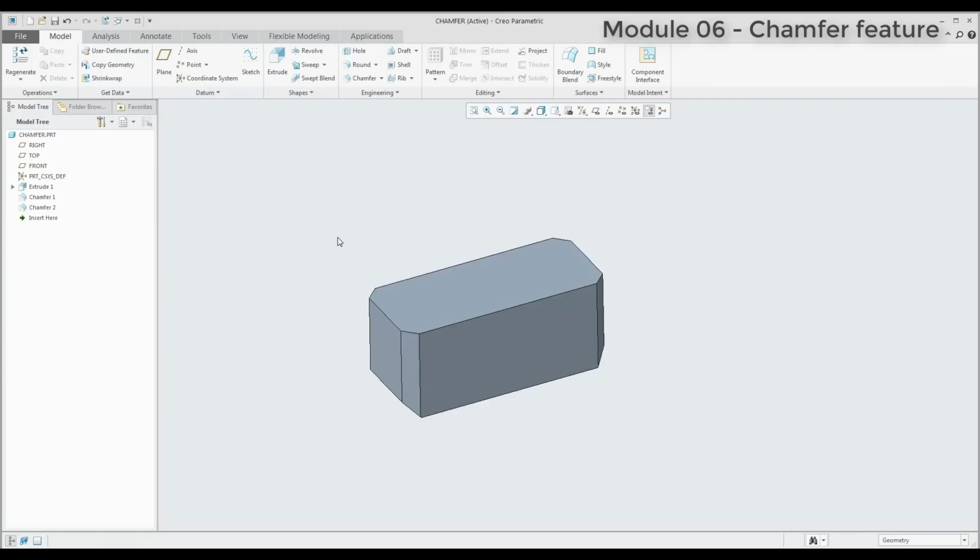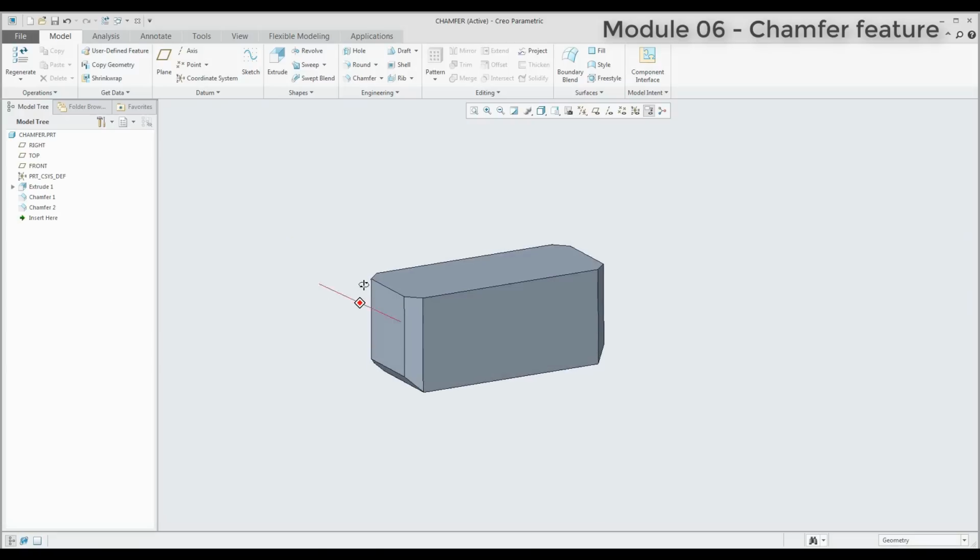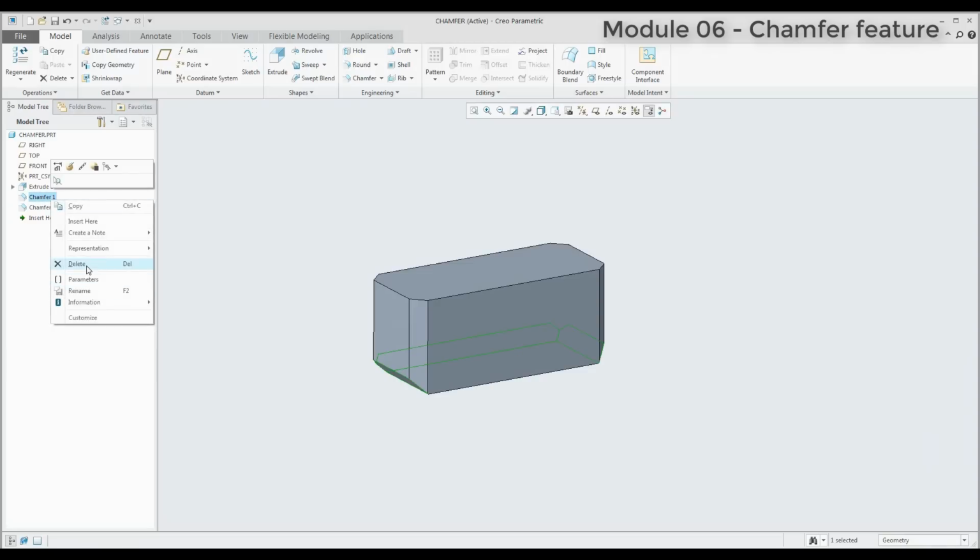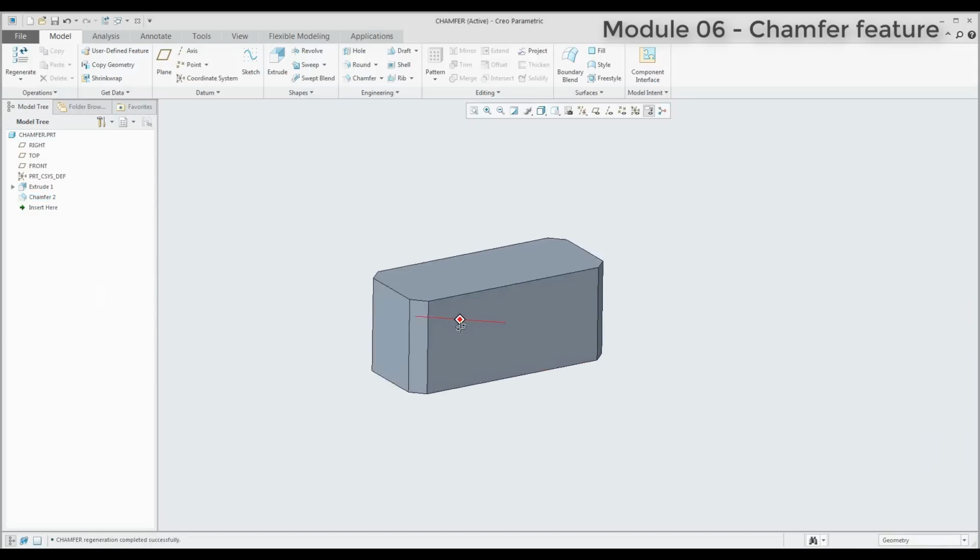Yeah, I will finish it. And what is it good for? It is really powerful, because if I delete, yeah, in my model tree I will leave only chamfer 2, created on vertical intent edges.